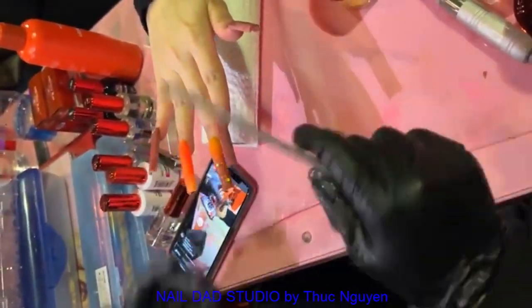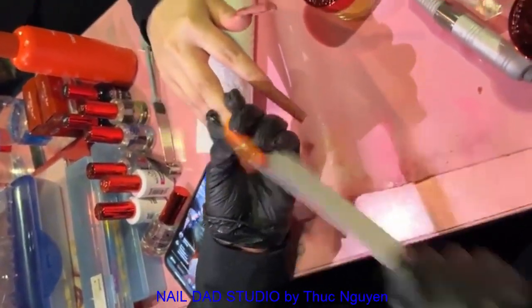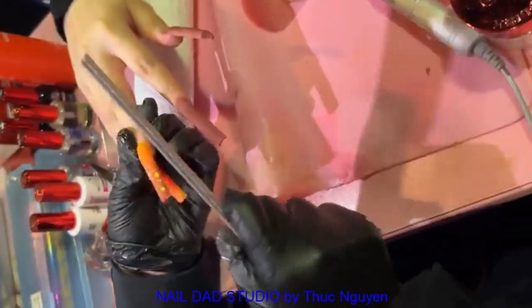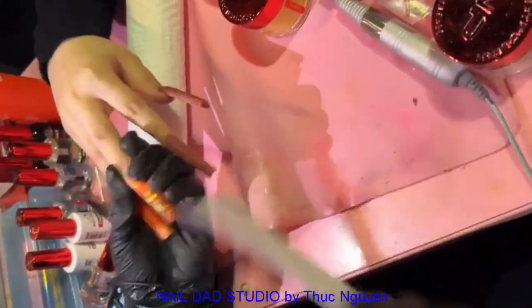Thank God. That fell and you found it, you keep it. If it falls off the table, you get to keep it. But if you knock it over and pick it up, that doesn't count. Only when I knock it over, okay? Oh, wow.